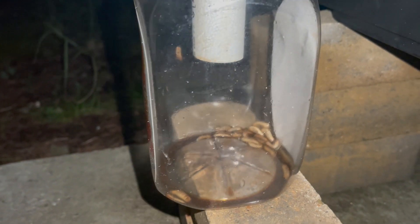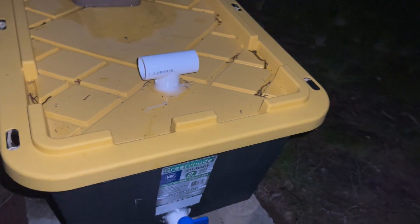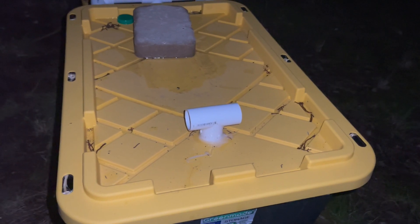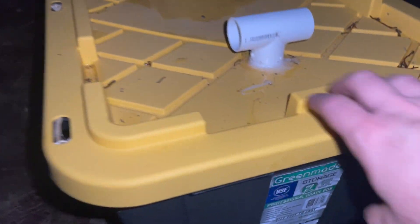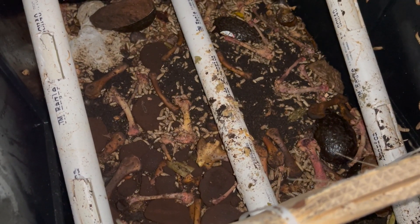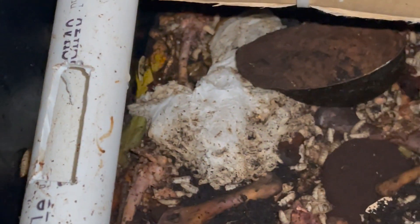I'm tempted to deal with it tonight but I hate stumbling around in the dark, tripping over rocks and stuff, so I might just unfortunately have to make them wait till tomorrow. Now here's what I saw when I opened this, which is why I started recording. I always need to keep my camera on me for moments like this. The bin is filled to the brim — all the food I put in earlier is already gone.